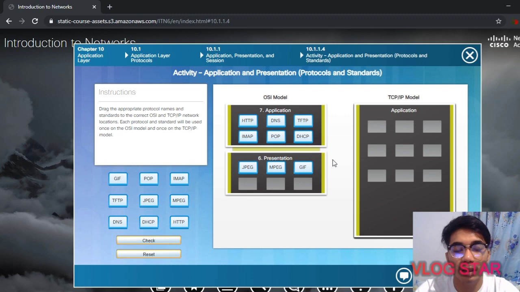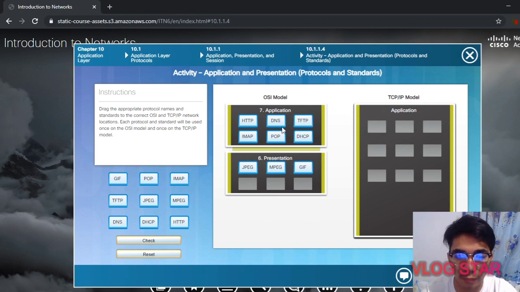We always encounter all three of these in our daily lives, because we always surf the internet and have our own videos and pictures. That's why I think these three would be in the presentation.